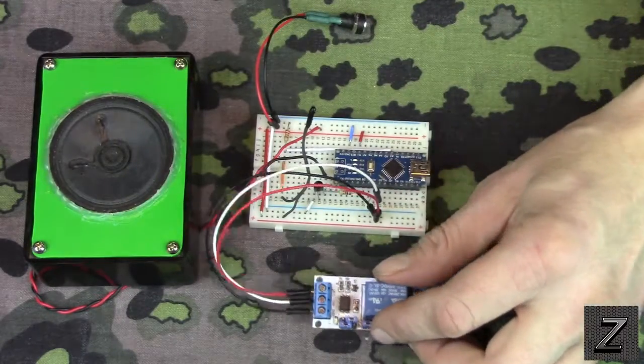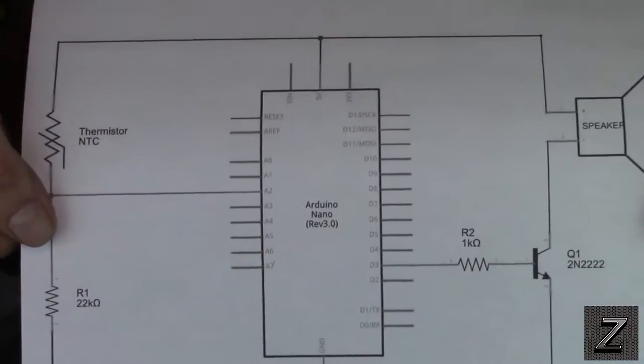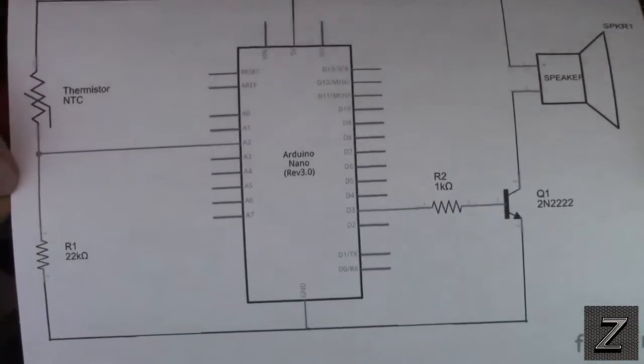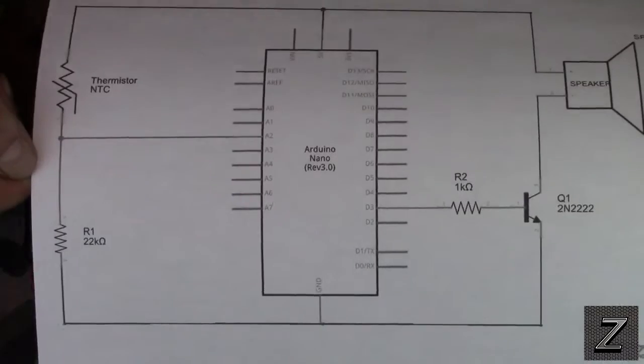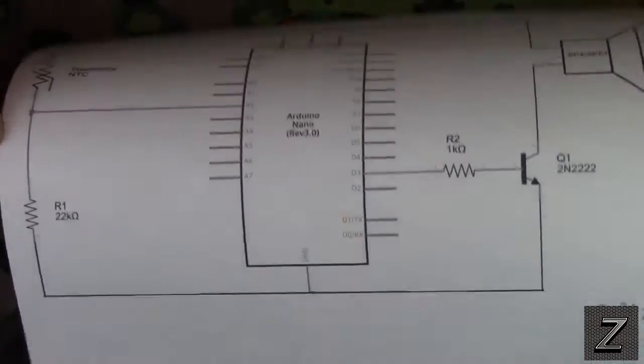Alright, let's go over the circuit here. I actually printed it out to show you just how basic and easy this is. Now, I don't have the relay on here because I added the relay after I already came up with this. As you can see, this is a super basic circuit. If you're an absolute beginner, I don't think you'd have any problem hooking this up.